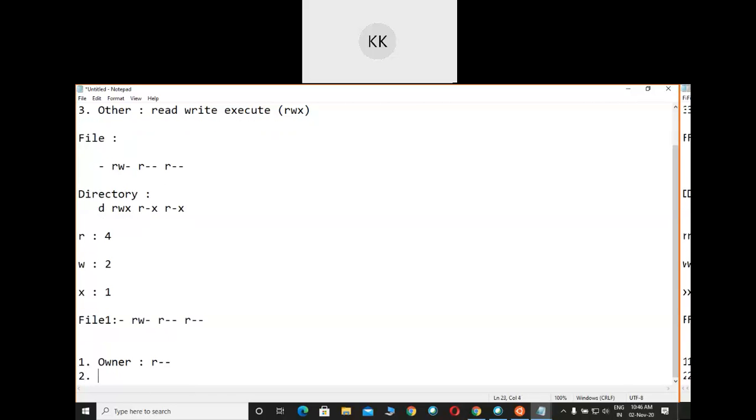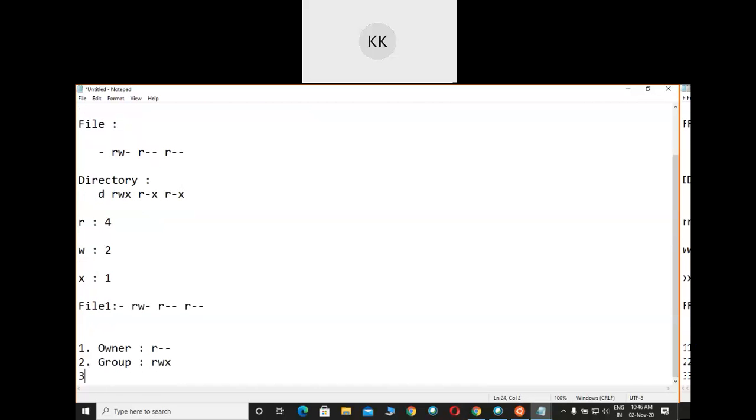The group will be assigned all the permissions, read, write, execute. And other will come with only write permission. Now please tell me what command you are going to use. Please type in the chat box.